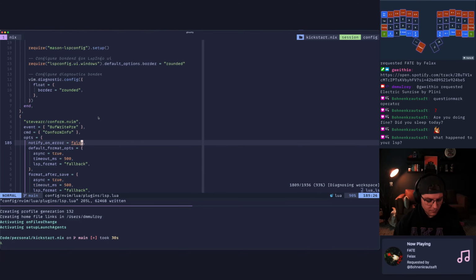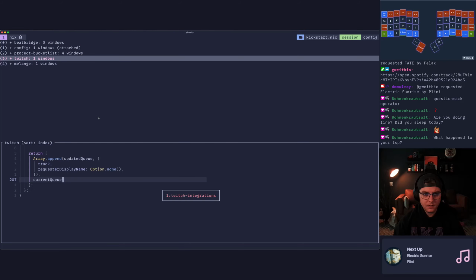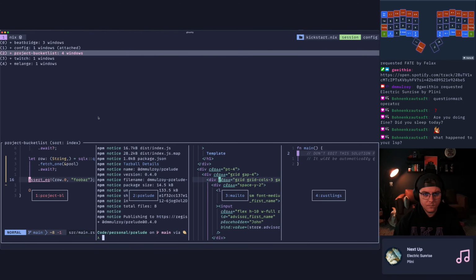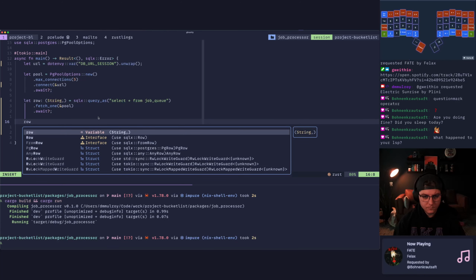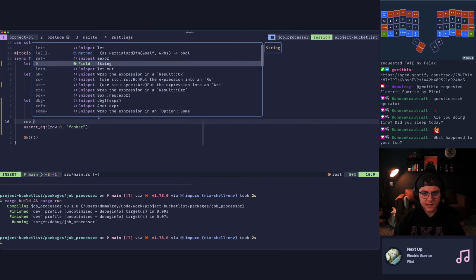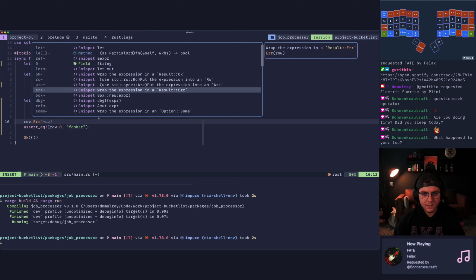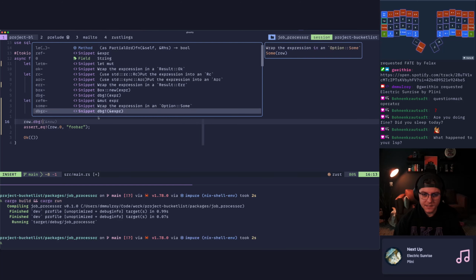Did you see, like, if here, I'll show you. When I'm in here and I go for like this, you see how it's like snippet method, snippet field. I want it to be all methods. I want it to go methods, fields, and then snippets.